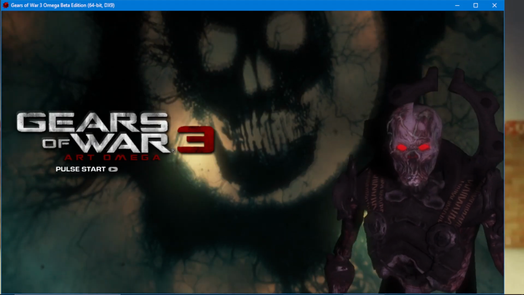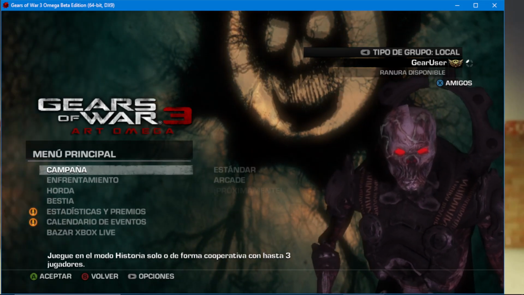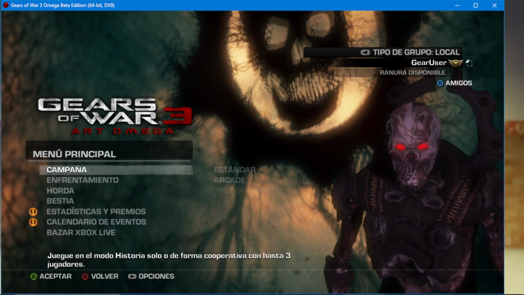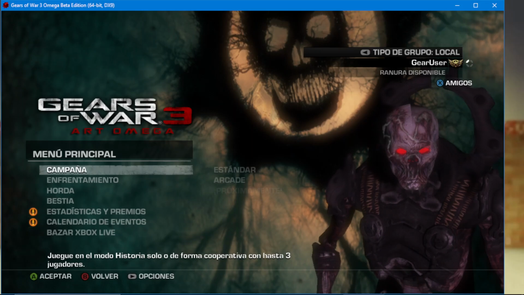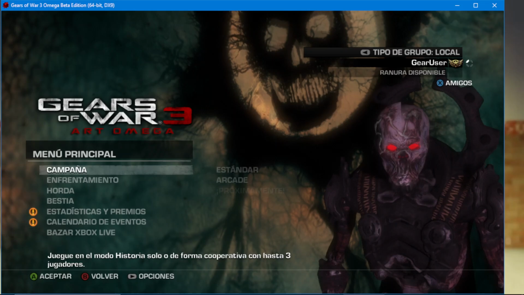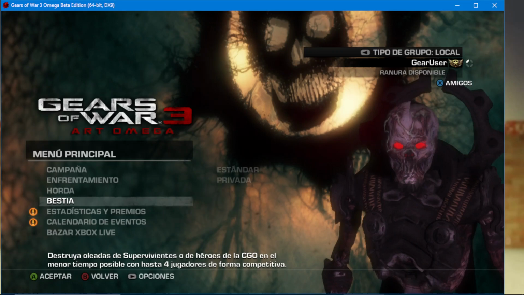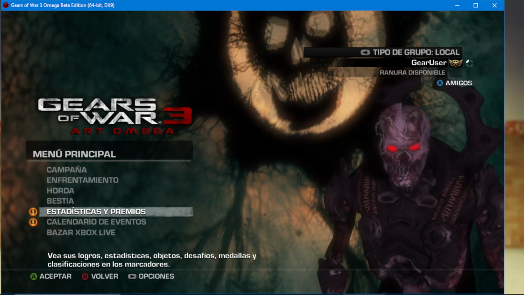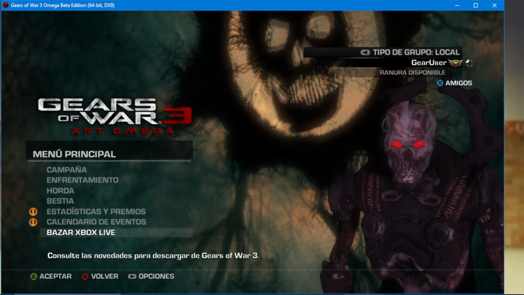As you can see, this is the menu. This is everything that you see in Gears of War Art Omega. And this is the entire menu. Hope you guys like the menu. As you can see, we have campaign, versus, horde mode, beast mode, achievements, event calendar, and Xbox Live.